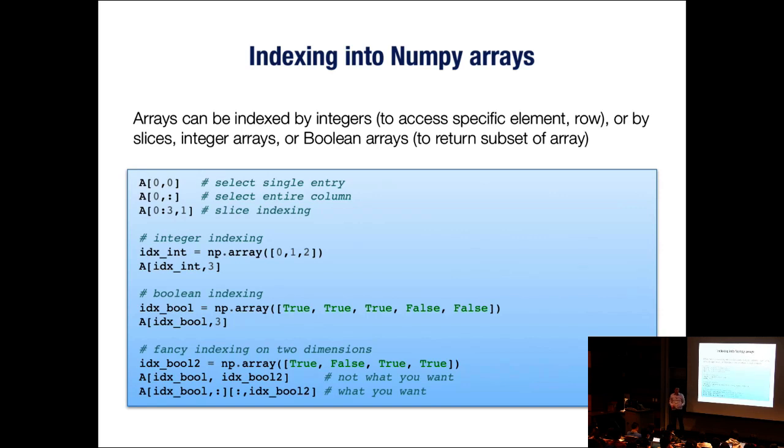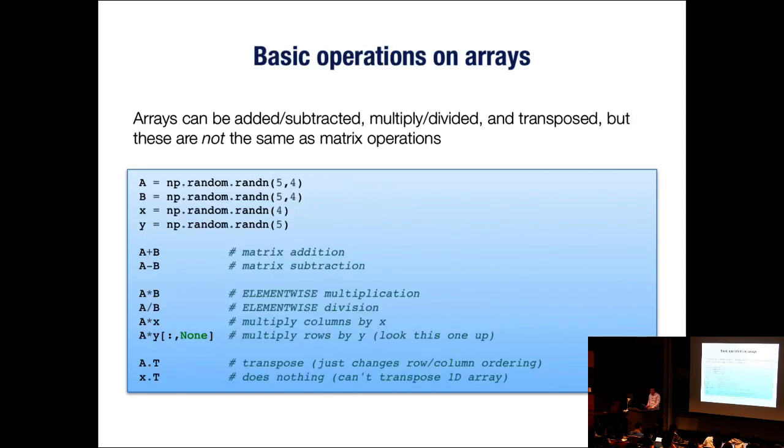So when you get really fancy, you should start to get a little bit fancy here. Things like Boolean indexing are really useful for selecting subsets of an array or a matrix. But if you get too fancy, things start to mess up. So be careful about being too fancy in terms of these things. The best way to learn this, by the way, is just to experiment with these things. You'll have the notebook that has all this code, and so you can just try out and see what actually happens when you run these different things. Any questions on that?